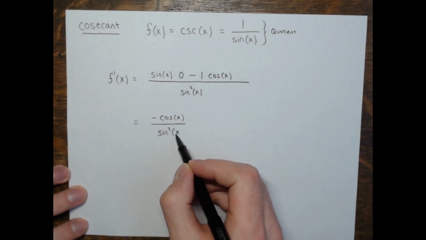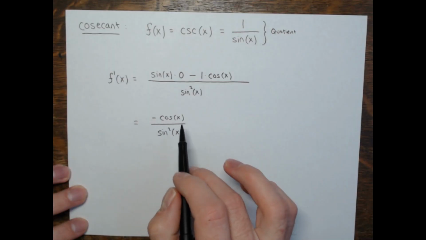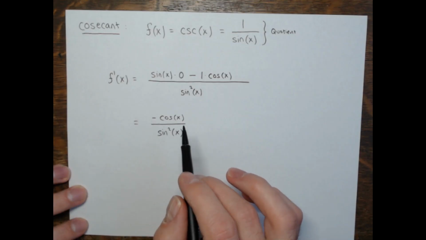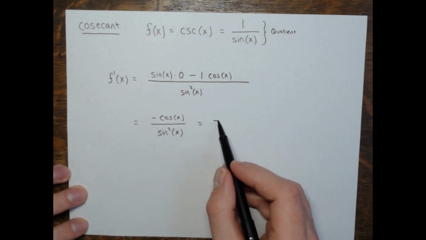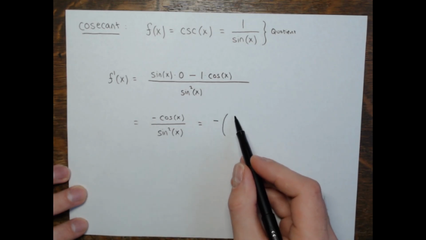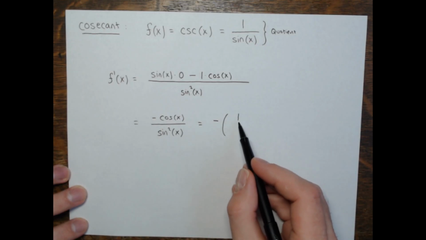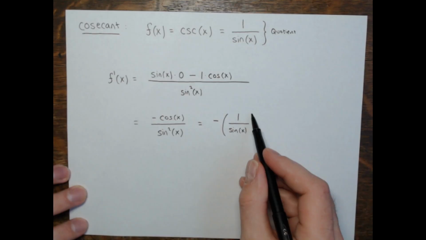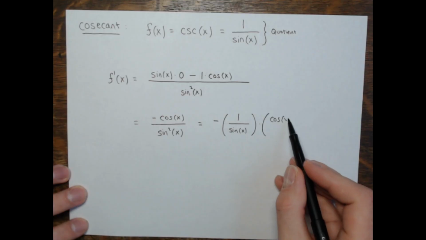And like I've been saying, this is perfectly valid as the derivative of the cosecant function. It's just not the way you're typically going to see this. This is negative, and then you have a product of a couple of fractions here that'll make cosine over sine squared. You could rewrite this as 1 over sine multiplied by cosine over sine.